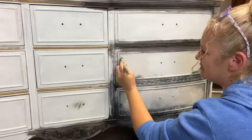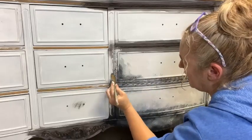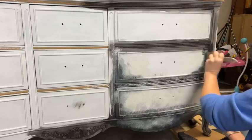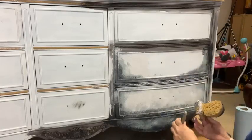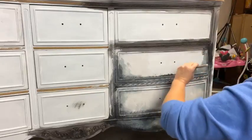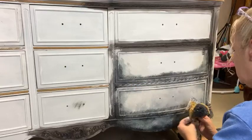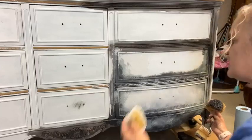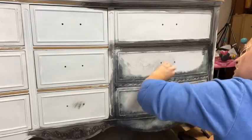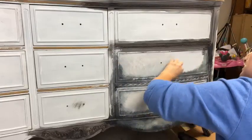I just kind of want to keep it in the corners, keep it a little simple. And I'm switching back and forth between my premium chip brushes and my sea sponges. I'm not adding any water. My brushes were dry when I started, so I think we're going to come in here with a little bit. I'll probably end up doing a dark wax on this too, so that at least if I don't get into some of the details, I can kind of fix it that way. When I do the other side, I think I'm going to do all these details with my French tip brush. Just getting some blending going on in here.